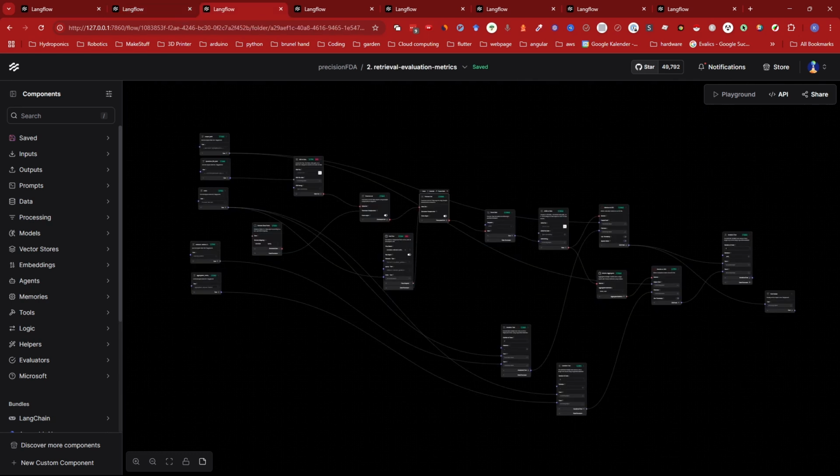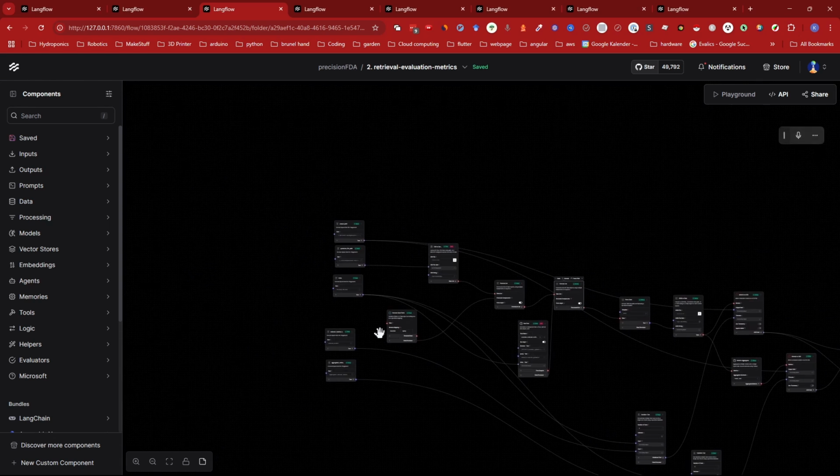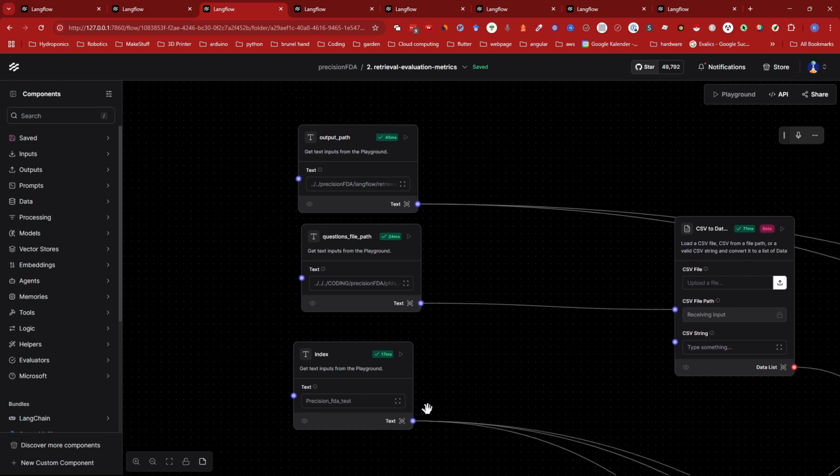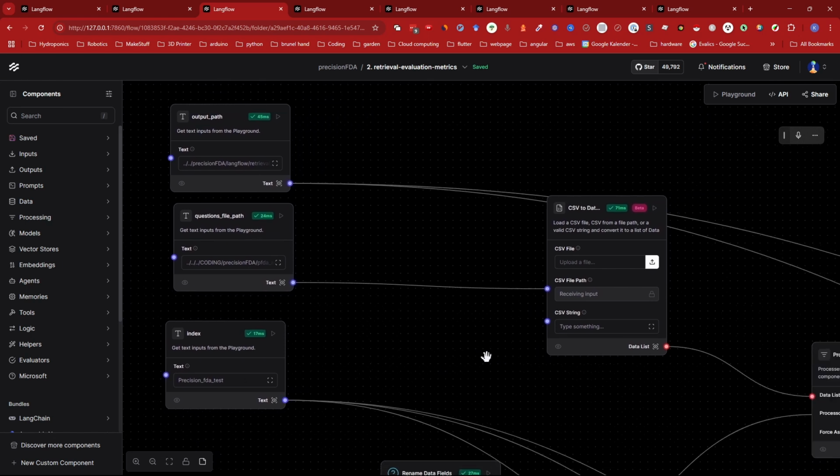Now the next flow iterates over the previous flow. So again, the previous flow was the retrieval flow, which we use to ask a query and retrieve our vectors from this flow. But this was just a single query. So now we actually have a list of questions, so a list of queries. And for each one of them, we want to do the prior flow. So for each one of them, we want to retrieve the vectors and basically retrieve the context or the chunks and create an output JSON.